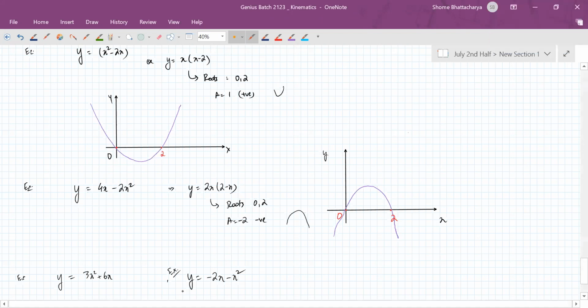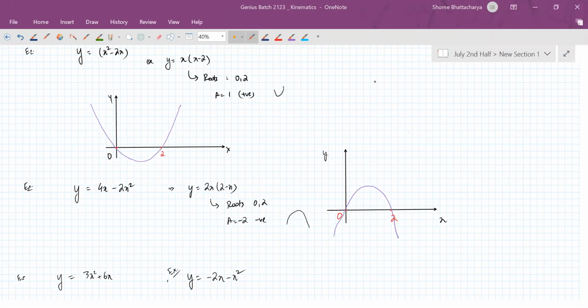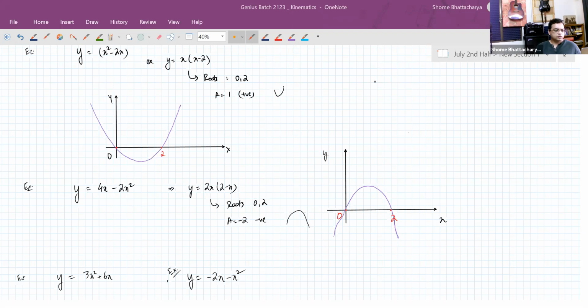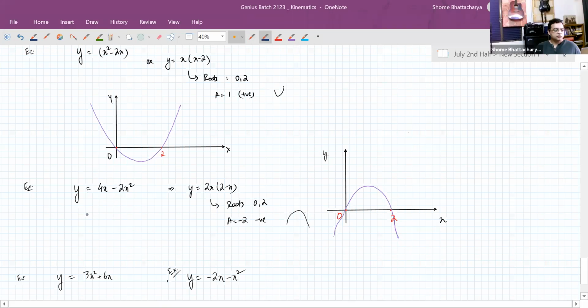So, in the second graph, we should plot -2 on the graph, right? Which one? The 4x minus 2x square. Yes, sir. No beta, look, its roots are 0 and 2, right? Put y equal to 0. Oh, yes, sir. Yes. So a by b is still a positive quantity, because a is -2 but b is 4.